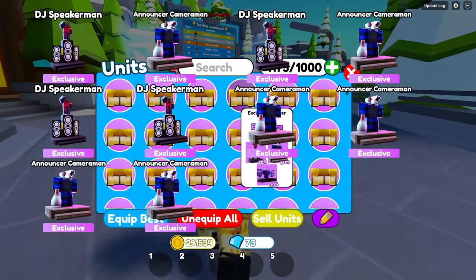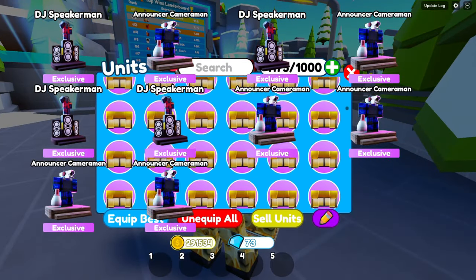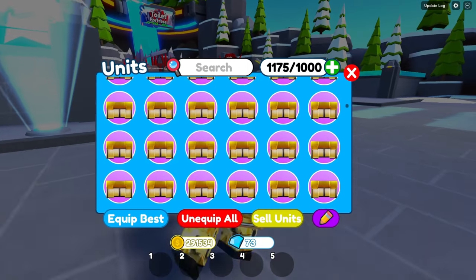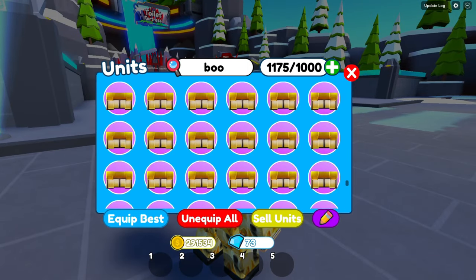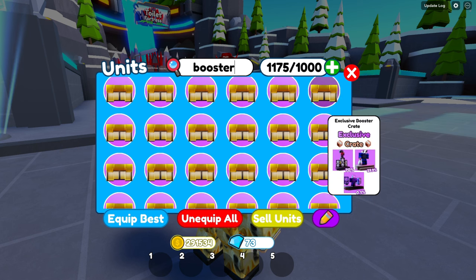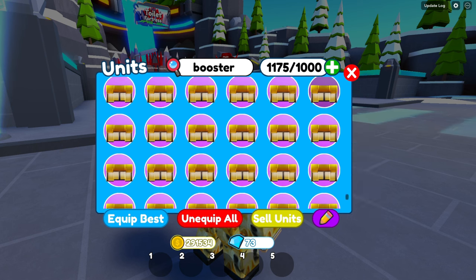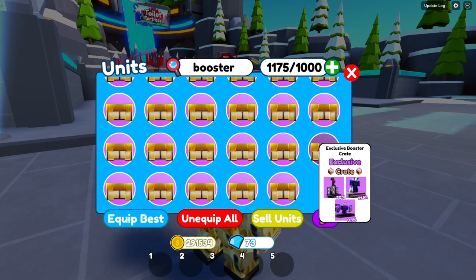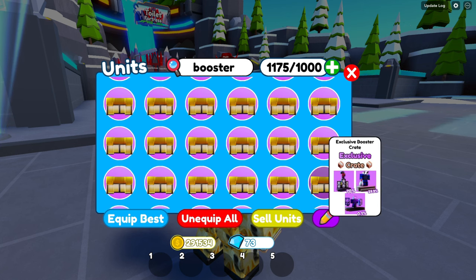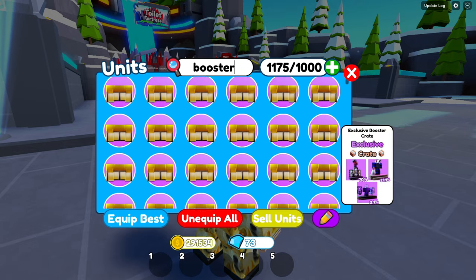Dope. Still yet to get one. I'm not sure how many crates we've actually got left. I think we still have quite a few. Actually, maybe not as many as I thought. Maybe we need to type in booster. We may be running slightly lower than we thought. 1, 2, 3, 4, 5, 6, 7, 8, 9 rows left. 9 rows left of 6 actually means we are already on our last 54. Wait, that can't be correct. I have my math wrong.